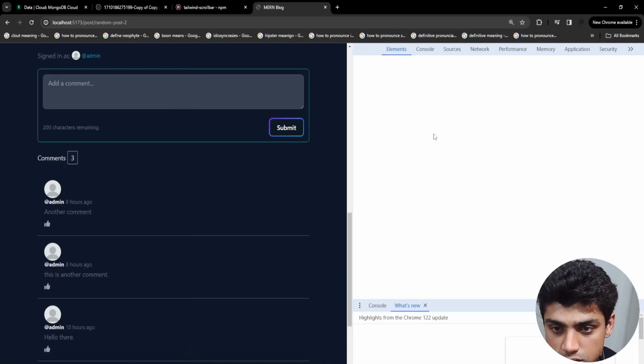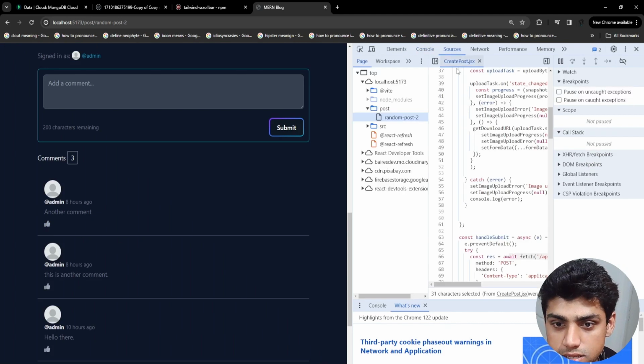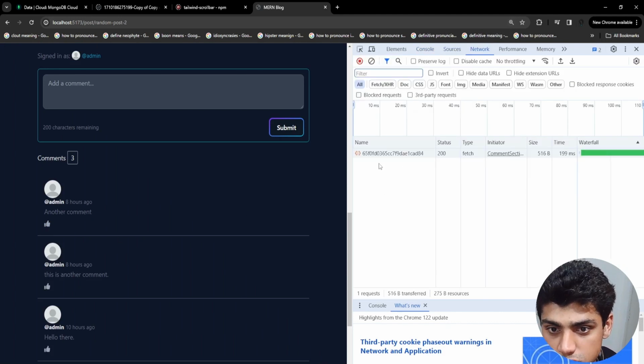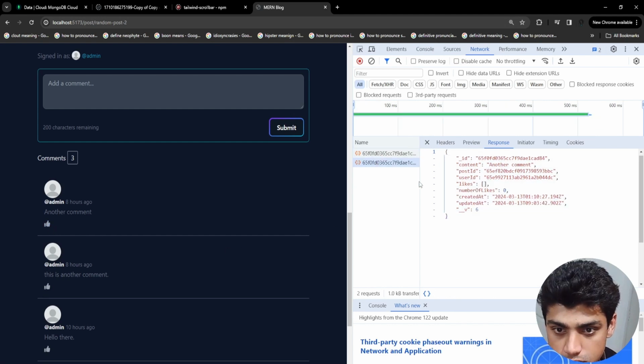Now let's try to like again, one more console. Okay, it's basically not displaying, but it works here. You can see my likes does increase, and then it basically creates another response, and then it says number of likes 0. First it turns 1 and then 0. I mean, it's working, but it's not being displayed properly here.